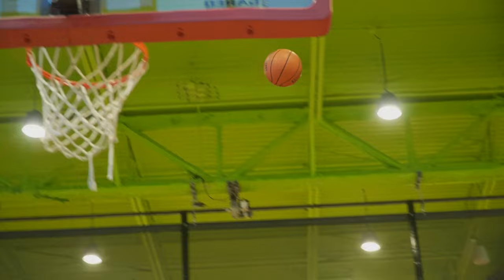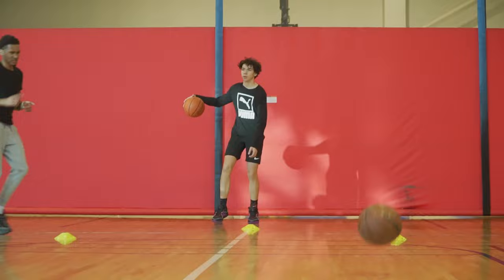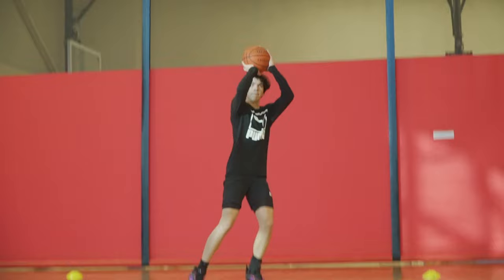Two dribbles back. Get out, go, quick. We're going the same thing. They're coming. Good. You gotta look up, look at the rim. You might have had a dive. You might have had a big man diving, right? Eyes up. Tap. So now we're backing up.